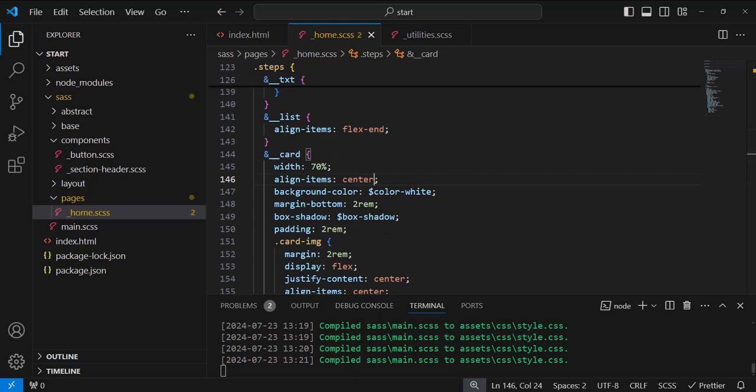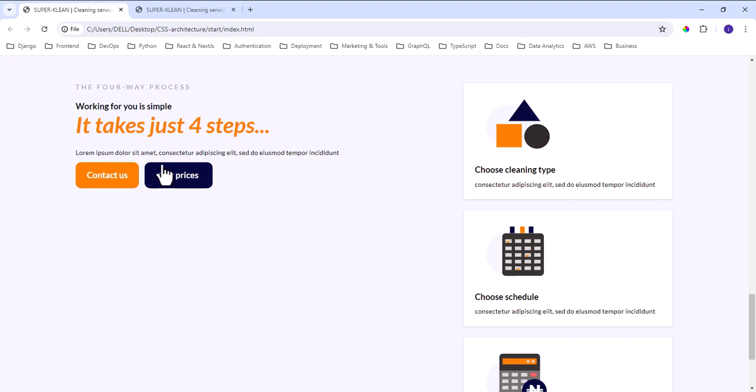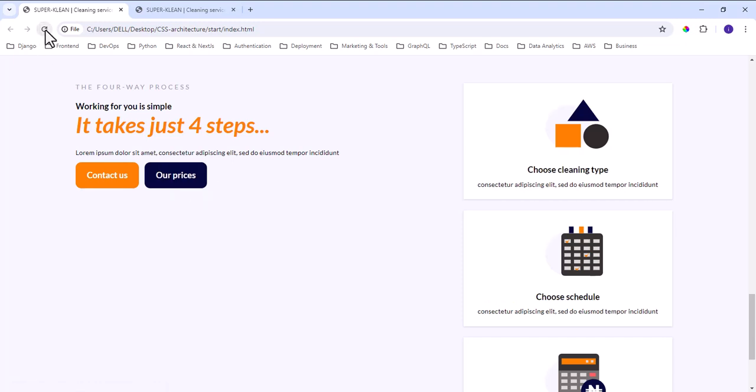Let's check that. This is how we are now, right? Fine. Good. So you see, it's at the center. Because when flex direction is column, align item is what makes the content inside stay at the center horizontally. All right. But in the case of flex direction row, it is justify content that gives you the same alignment. This thing could take a while for you to get the hang of it. All right. So, but this is how you do it. And let me check the finished version.